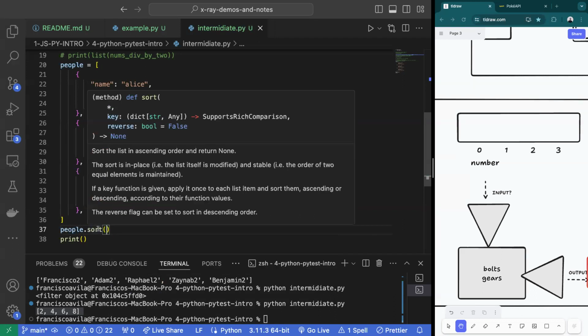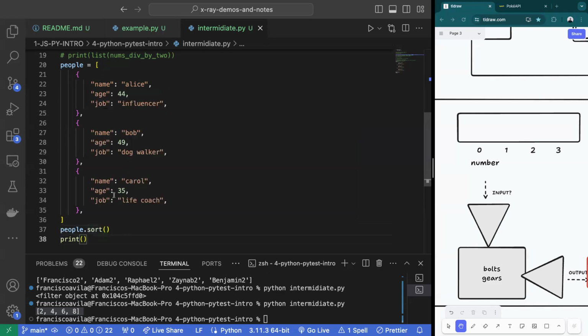So here we go. Dot sort is a method that belongs to the list, and it takes in two things. One, a key, what this is supposed to work through, and two, if it's going to work through this in reverse. And it tells me by default, the reverse variable will always be set to false. Okay, good.